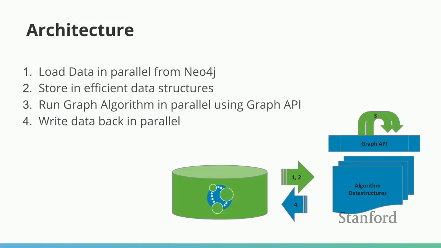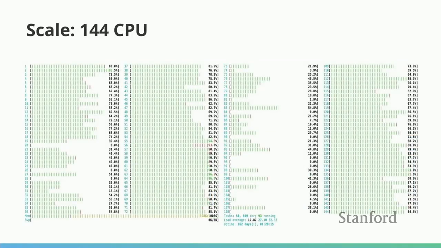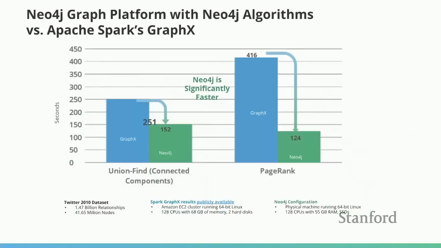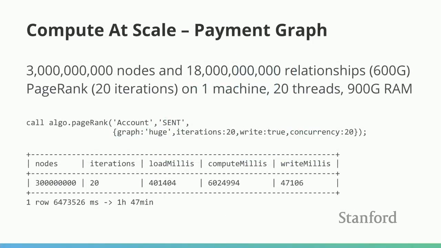Under the hood, there's efficient infrastructure for running these algorithms in parallel — efficiently fetching data from the database and writing back in parallel, taking advantage of multiple threads and hardware. We ran some initial comparisons to Spark and found it's just as good or better on similar hardware, and we can do this on very large graphs. So if we run PageRank on this inferred amplified graph, and also run community detection on it, we get trolls that are amplifying the message of other trolls, and PageRank gives us the most influential of those.